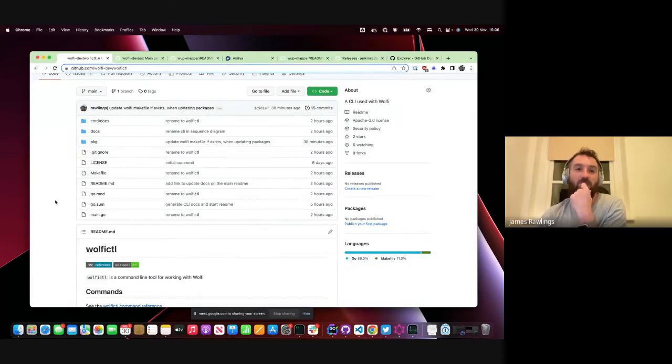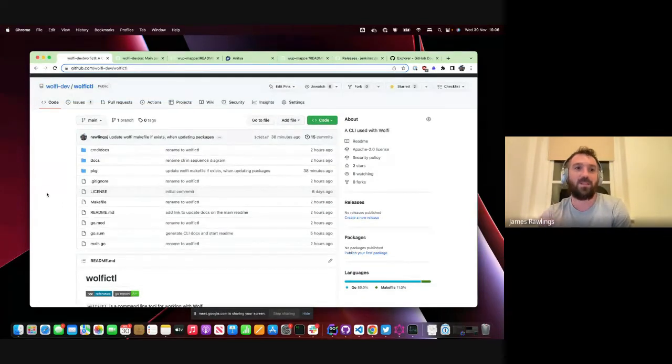This is going to be useful for adding certain commands, certain subcommands, to help build up automation and tooling and linting and various other ideas that we've had, and some new commands going forward to help out with Wolfi.